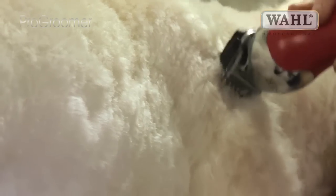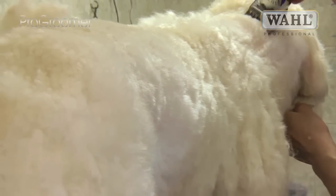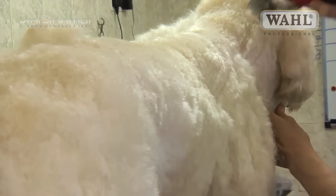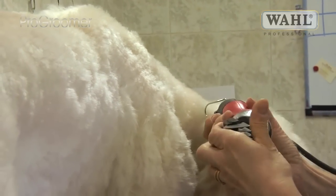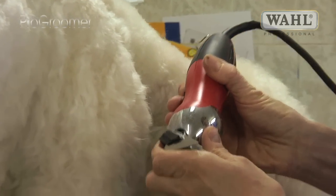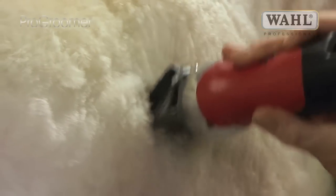The comb attachments work really, really well doing this sort of work because it reduces your time down. Rather than scissoring the body down, it just reduces the length of time it takes to reduce the body length down, and does it in a neat and even manner. I'm relatively short on the body, but obviously the longer that you leave the body length with the comb attachment, it's not quite as neat and as even as when you do a shorter length. So sometimes if you leave it very long using the comb attachment, you then just need to go and perhaps tidy it up with your scissors afterwards.